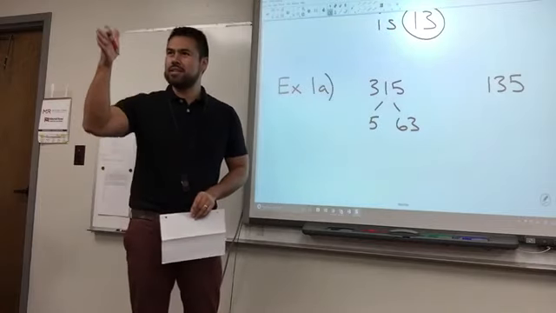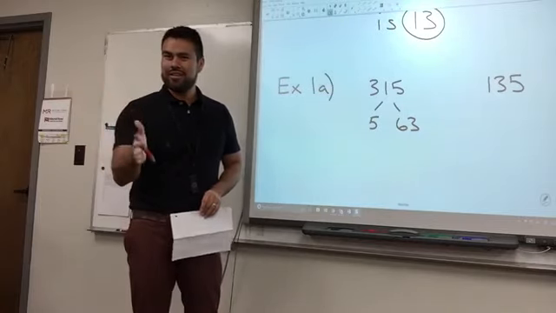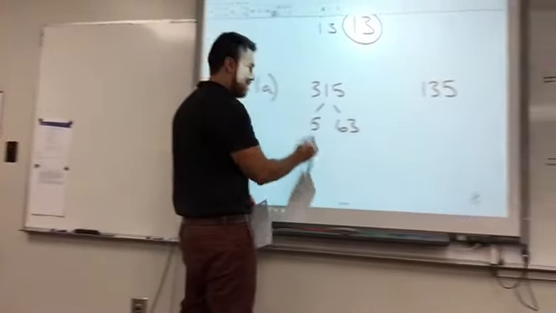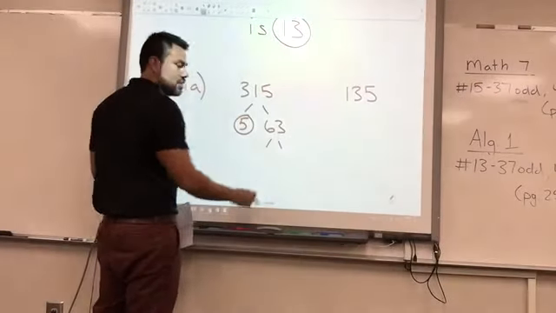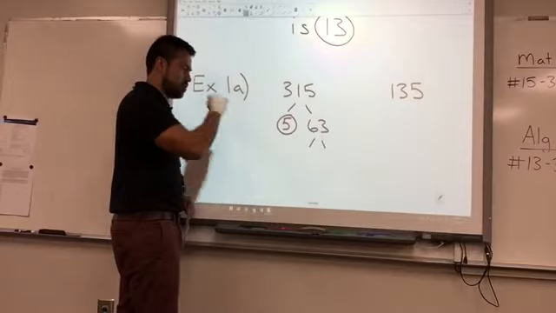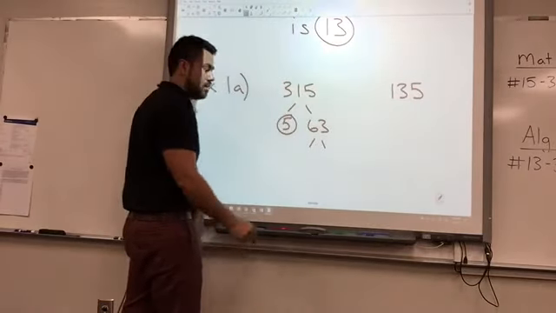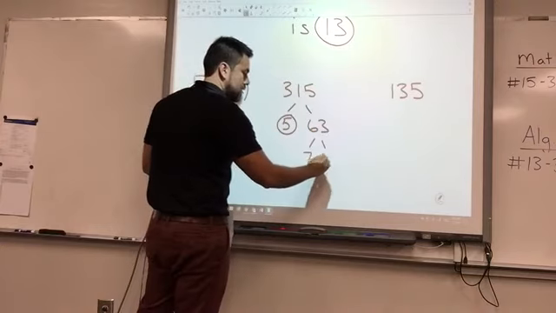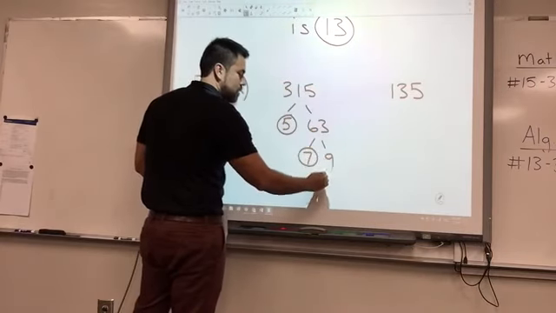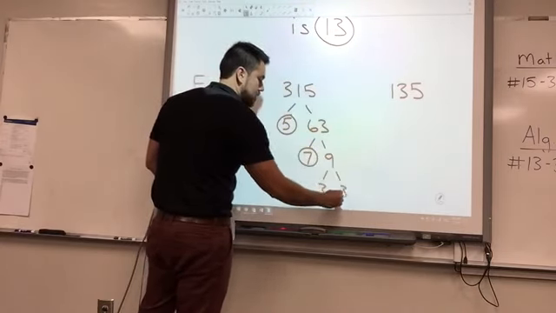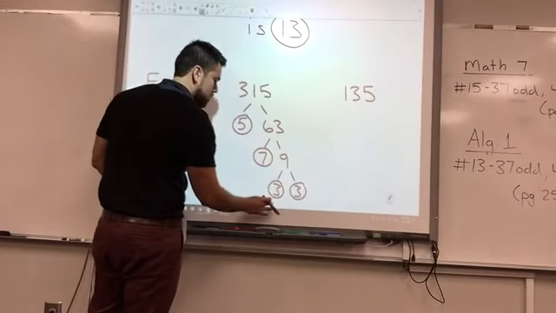There's another method that does that as well. All right. 5 is a prime factor. We're done with that. 63, now you can do it. Tree method's good. What can you get with 63? 9 times 7. All right, so 7 and 9. 7 is a prime number. 9 is not. We'll break that down. 3 and 3, both of those prime numbers.